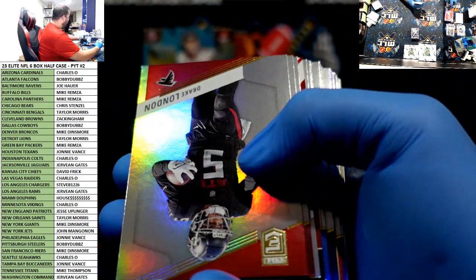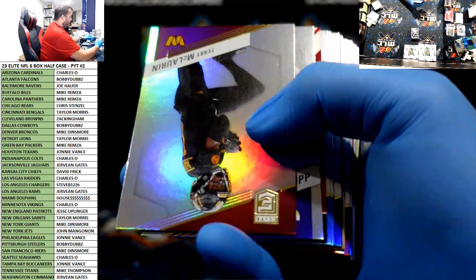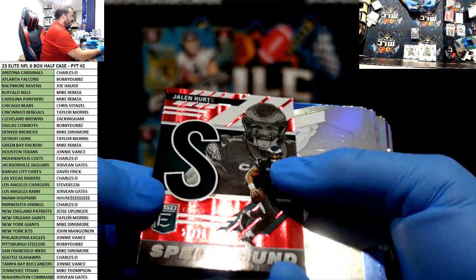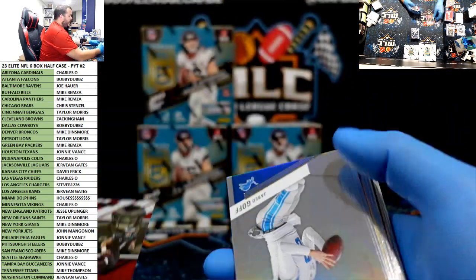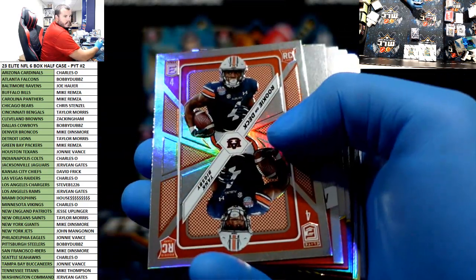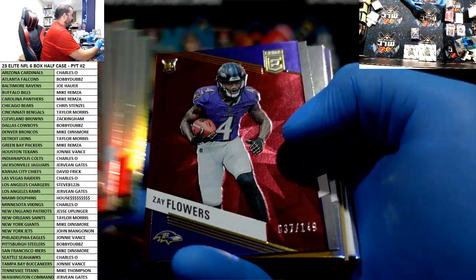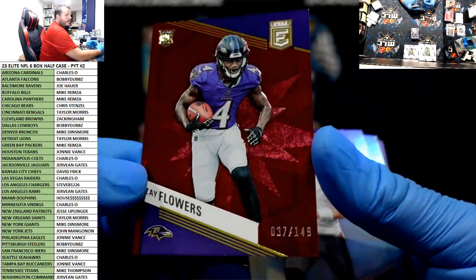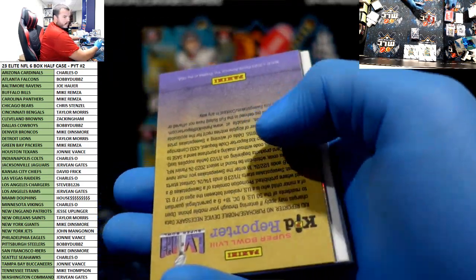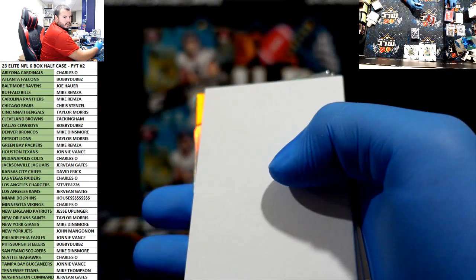Yes, I'm sure all the scouts got it wrong. Spellbound to 75, Jalen Hurts for the Eagles. Tank Bigsby. Zay Flowers again to 149. It's a Zay break. Jahmyr Gibbs.